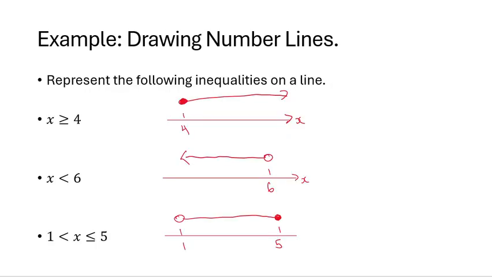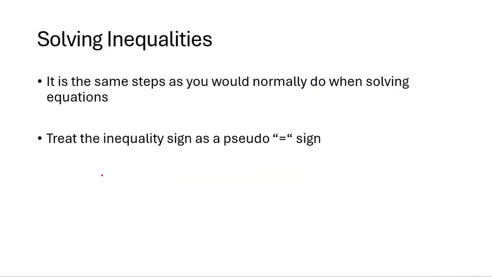So let's just go through this right here. I've made life a bit easier because I've already done it. So I have over here x is greater than or equal to 4. So I'm going to draw a number line. I'm going to mark where the number 4 is. I've indicated whether it's an open or closed circle. And then you see the direction this arrow is pointing? It's pointing towards the right like that. So that means I just draw an arrow that way, towards the right.